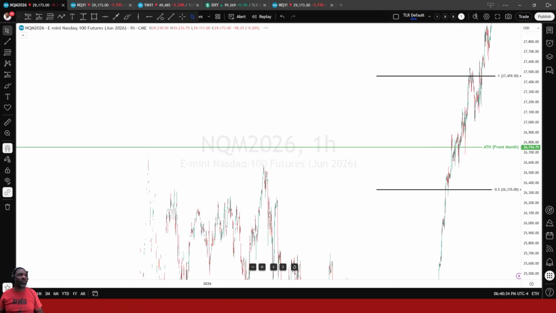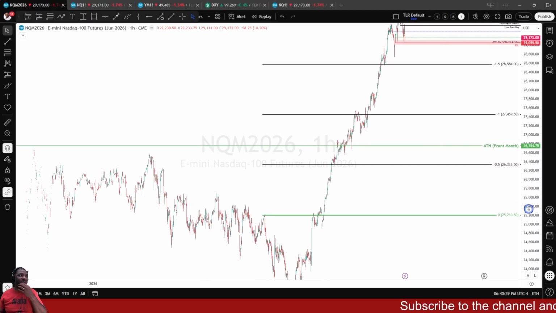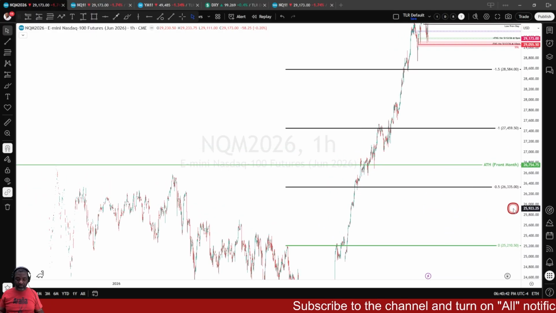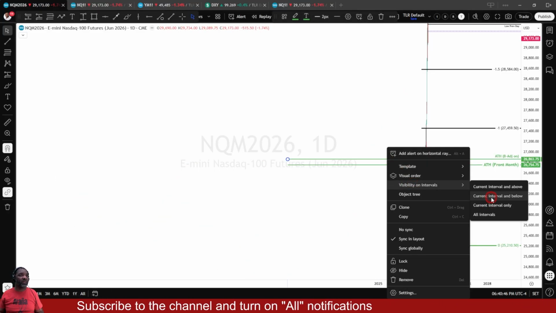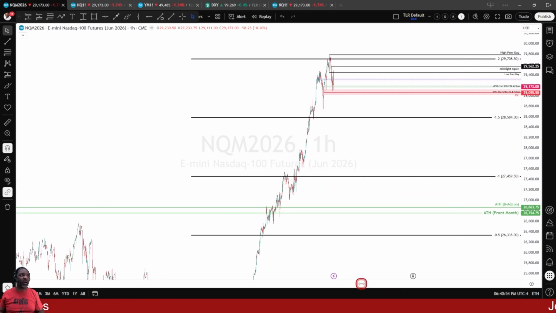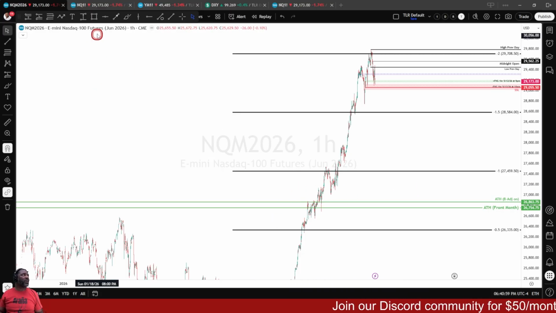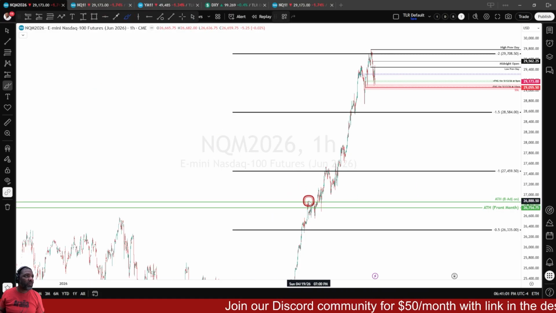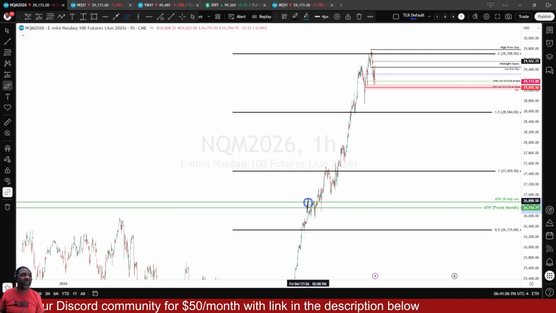Follow me. We said that when you're looking at price, don't worry about these PD arrays, right? Current and below. And if you notice, over here, we made an all-time high right there. You can see price touched that line right there.